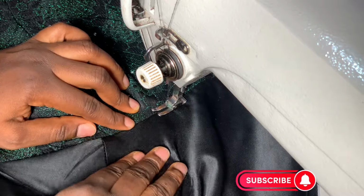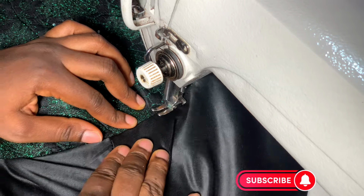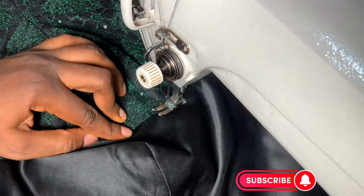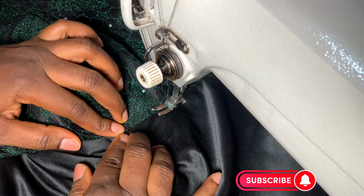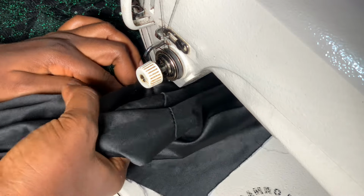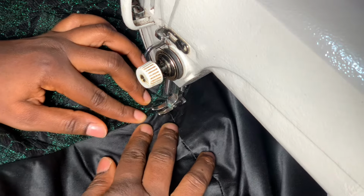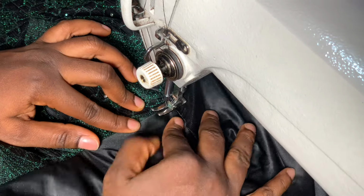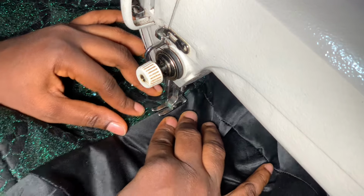Top stitching is important as well. It's going to help your neckline to lie well. It's going to keep the lining in place. Okay, it won't be peeping out from your clothes. So carefully top stitch on it, following the shape. And make sure you're top stitching close to the main fabric, but don't stitch on the main fabric, just top stitch on your lining. Okay, I hope that's clear. Just watch what I'm doing. You get to understand.